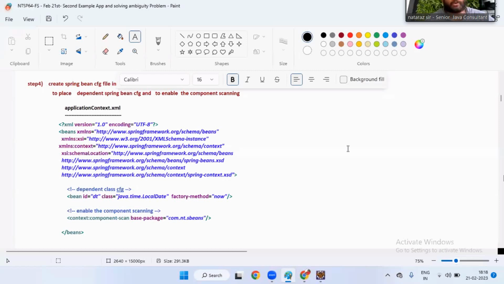On these packages, go for component scan. Recognize them as Spring Beans, and take them as Spring Bean classes for injections. All these instructions we are giving from the XML file, right?